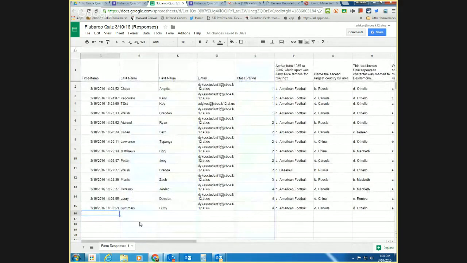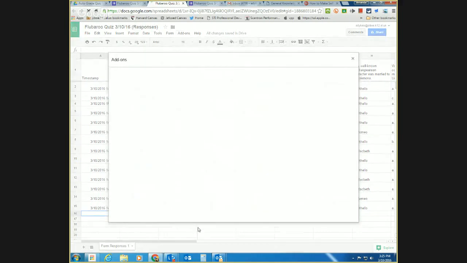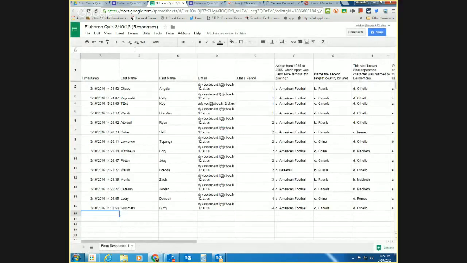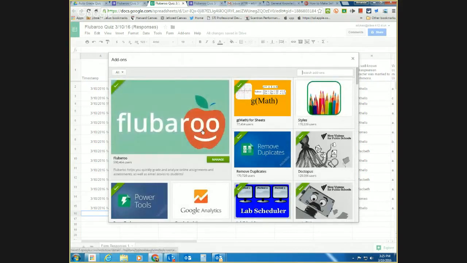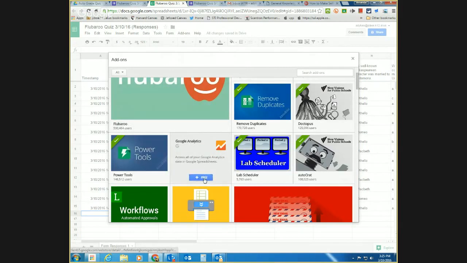So once everybody has put their test in, or most everybody, I go over here to add-ons. And more than likely, you don't have the add-on Flubaroo already. If you need to get it, you go to Manage Add-ons. Did I click it? All right, and not manage. Get add-ons. And I look for Flubaroo. It's usually one of the big ones because it's probably the most popular. If it's not showing up at the top, you just type it in and it'll show up. And then instead of manage, you're going to put it on this one so you can see. It's going to say plus free, and so you add it to you.